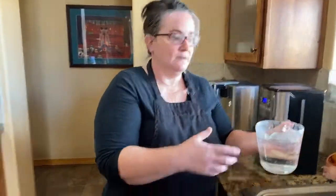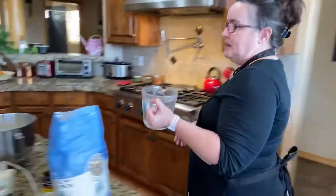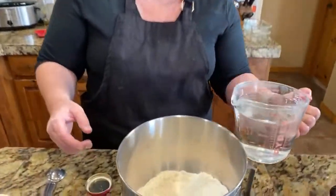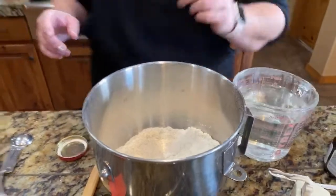So if it's too cold that you wouldn't feed it to your baby, then it's too cold to feed to yeast. If it's so hot that it would burn your own finger or a baby's, then you shouldn't be putting it in the yeast. That's a real simple guide where you're not always having to stress and worry about whether you've gotten the exact temperature you want.